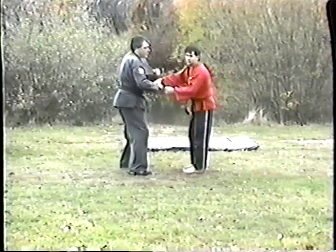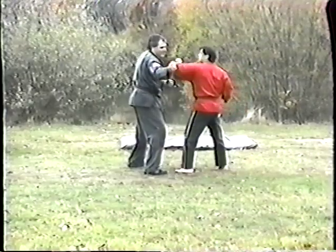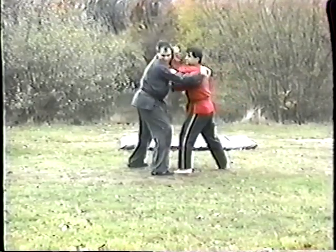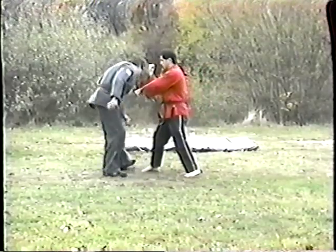Or another possibility, I know I'm talking fast, I got so many things to say. In here, you don't even block. As he comes to grab you, just hit him in two positions at one time, maybe hitting in the nose in this way.